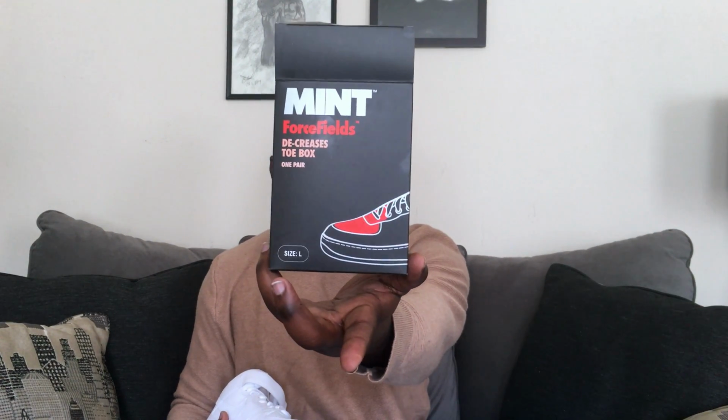But what I'm going to show you is this thing called Mint, and I bought these from Foot Locker. What it's supposed to do is prevent your sneakers from creasing at the top. Okay, so you have your nice Air Force Ones, and I have a few Air Force Ones in different colors. What you do is you put it inside the shoe at the top right here, and it prevents the shoe from creasing. So when you walk, there's no creasing happening across it, and it works really well. It's called Mint, and there are directions on the box on how to use them. They're forced fills for your shoes from the inside, and they work well. So I would suggest anybody to get these because they work well.